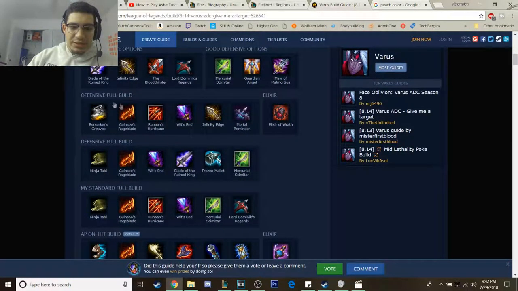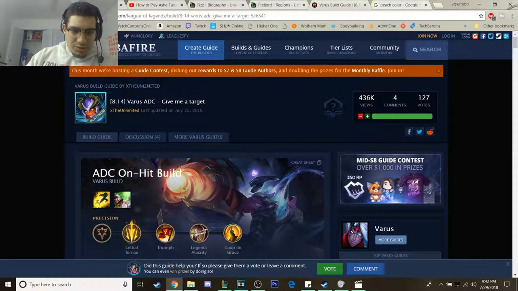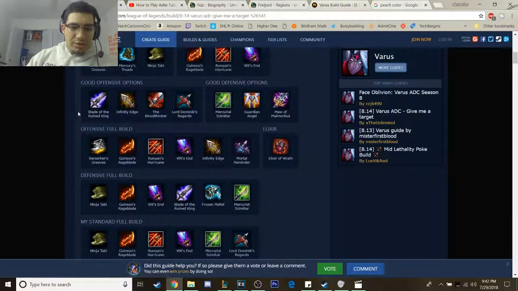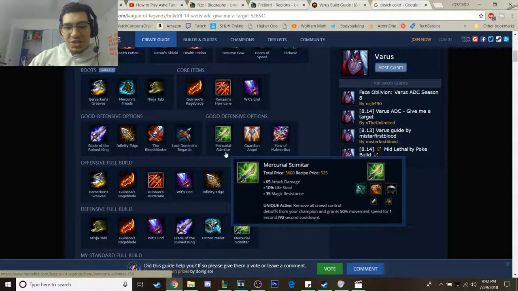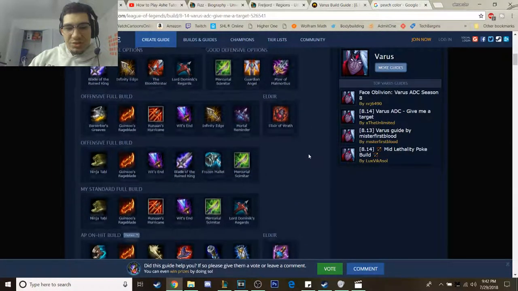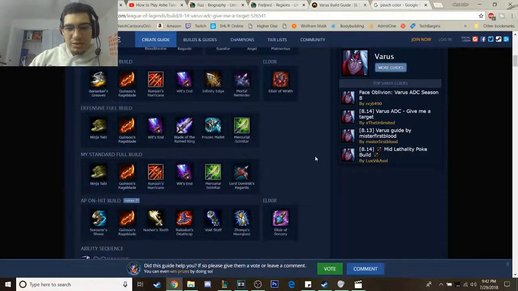And this is the build. For good offense: Blade of the Ruined King, Infinity Edge, Bloodthirster, Lord Dominik's. For defensive items: Maw of Malmortius, Guardian Angel, Cursed Scimitar. These are how the full builds will look like. For this, you would want to go with that.